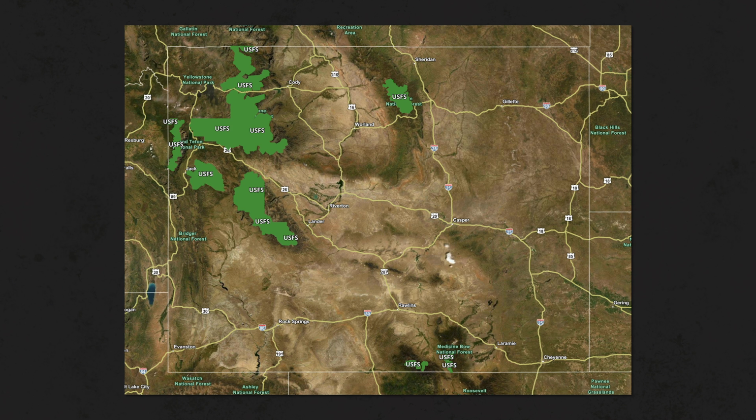Now, you can't talk about Wyoming without talking about the wilderness rule, at least for us non-residents. In Wyoming, a federally designated wilderness area, and I get a lot of emails where people say, well, man, that's the whole state. No, we're not talking about national forest. We're talking about federally designated wilderness under the Wilderness Act of 1964. Within those areas, you need to hire an outfitter or you have to have a Wyoming resident who offers to be your unpaid guide and go with you. That's the only way we as non-residents can hunt these federally designated wilderness areas.